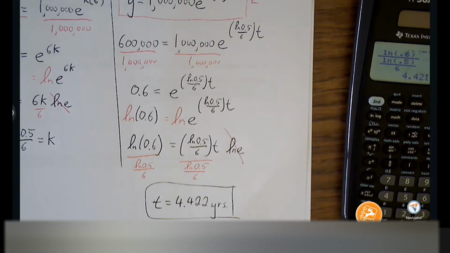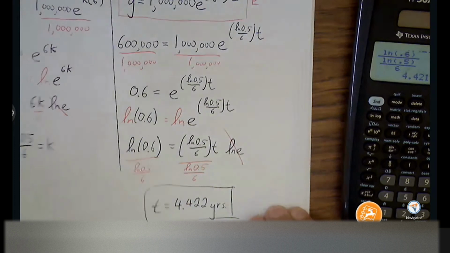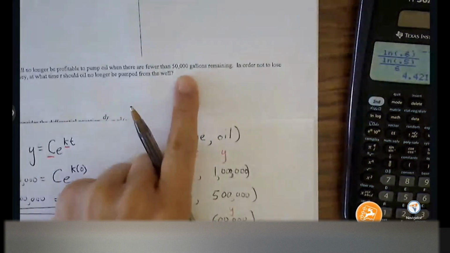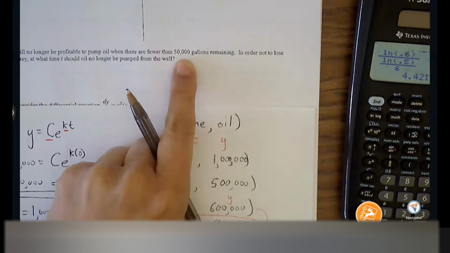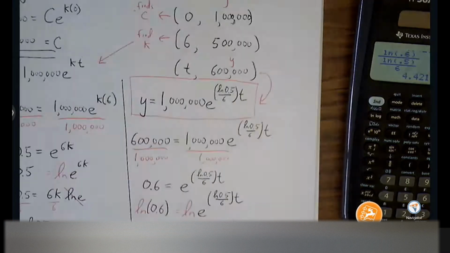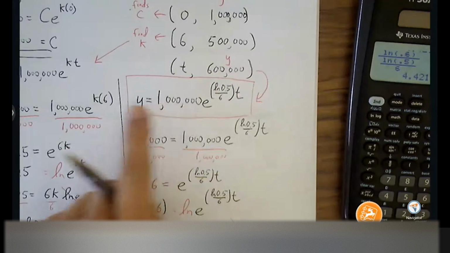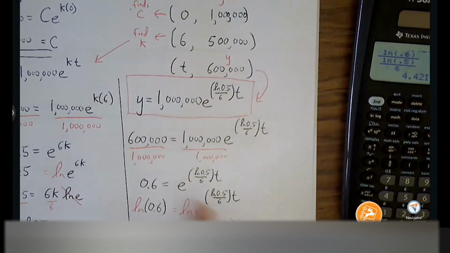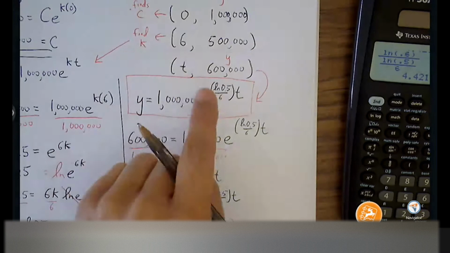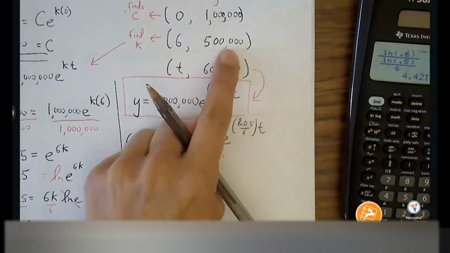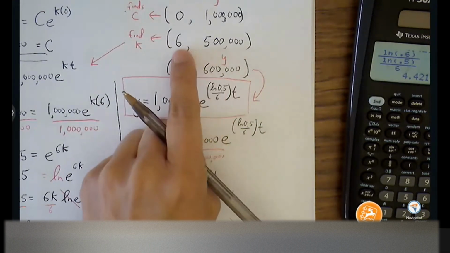Okay. Any questions? Part C is similar. It's just asking how long will it take before there's only 50,000. So same idea. We're just now putting in 50,000 for y and going through that process. Ends up being around 25, 26 years. So that makes sense, right? If it goes all the way down to 50,000, that's going to take some time before it gets there.